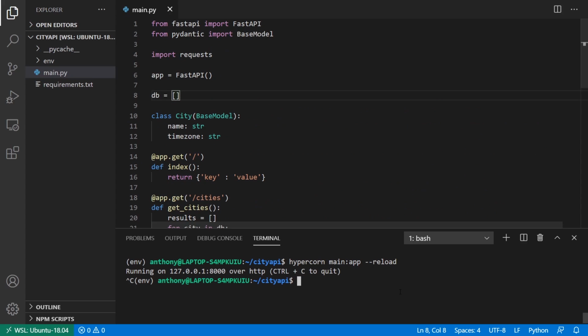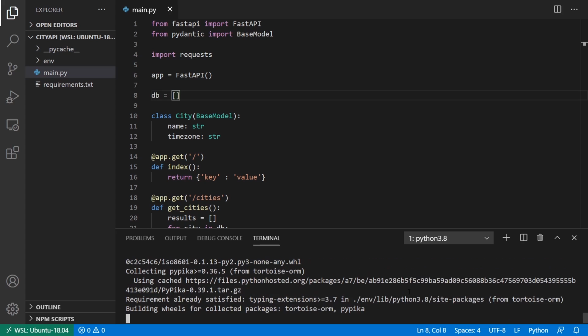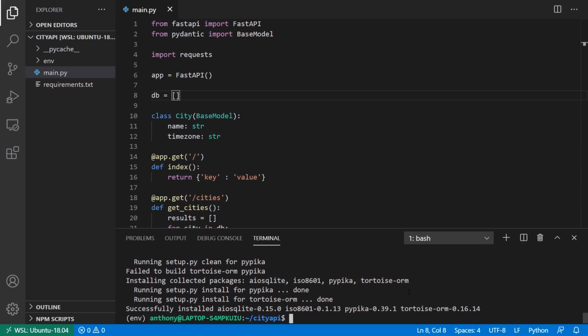So the first thing I need to do is install Tortoise ORM. To do that, you just use pip install tortoise-orm, and there should be a dash between the Tortoise and the ORM, and it will install that. And then also, if you're using a different database from me, so I'll be using SQLite, you need to have the AsyncIO version of the driver for that database. So if you look here, you see aiosqlite. That's just an asynchronous version of the SQLite module that comes with Python.